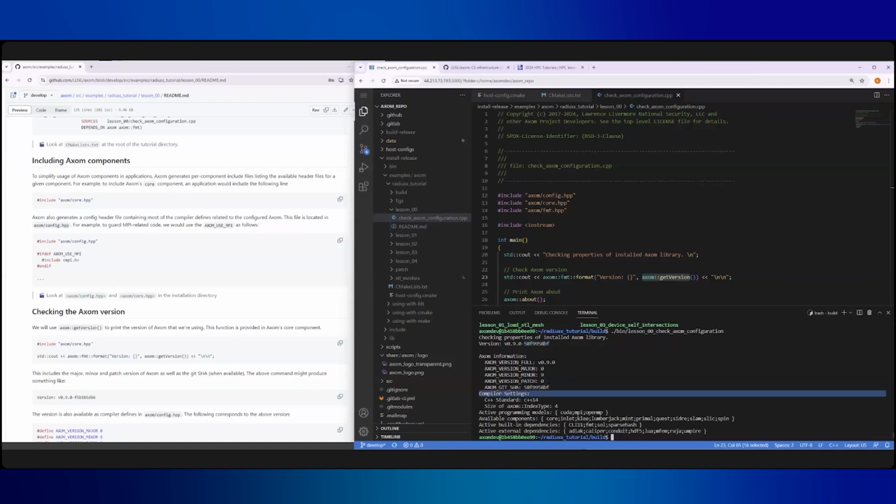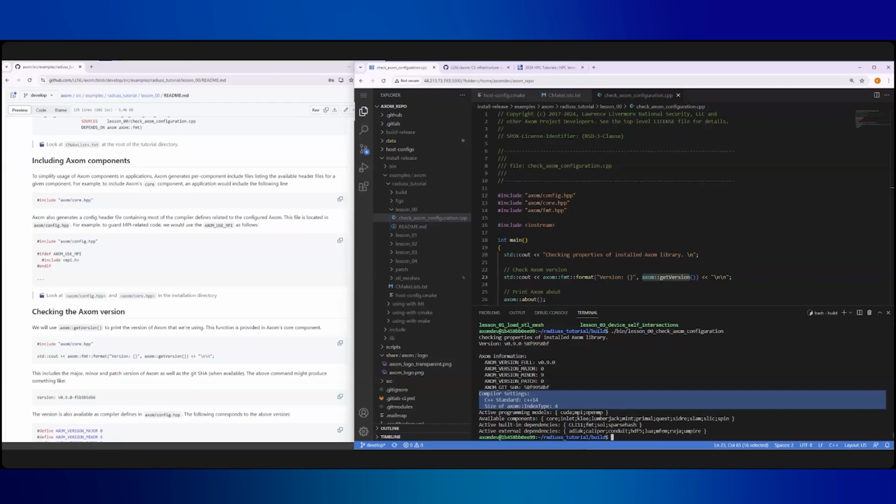So we're using the C++ 14 standard. There's a type called Axom index type, and we're using a 32-bit type for our Axom index type. It's an unsigned int that's 32 bits. You could configure Axom using a 64-bit, and that would have a size that's 8, because it's 8 bytes.